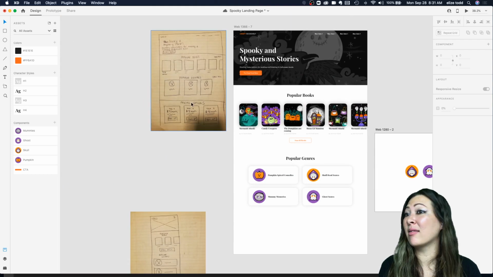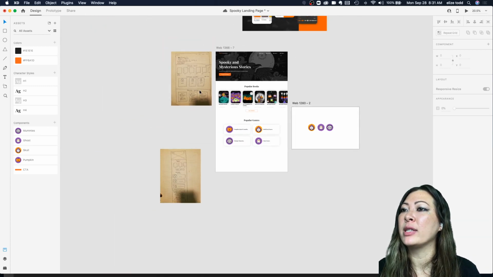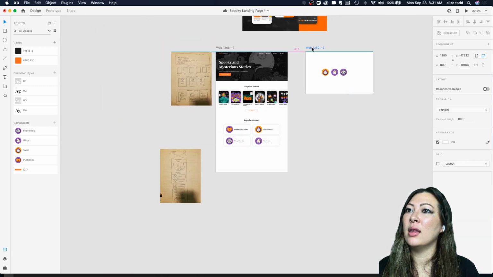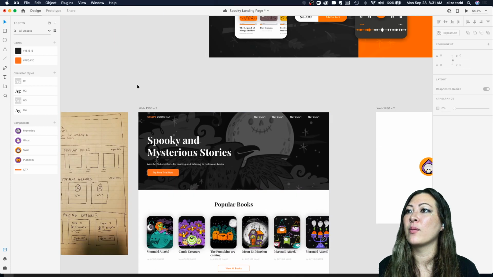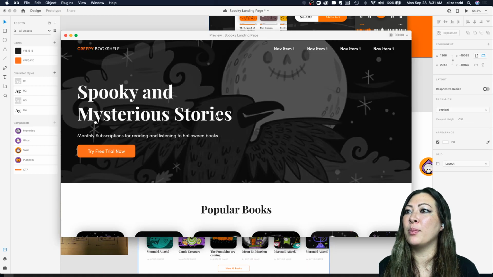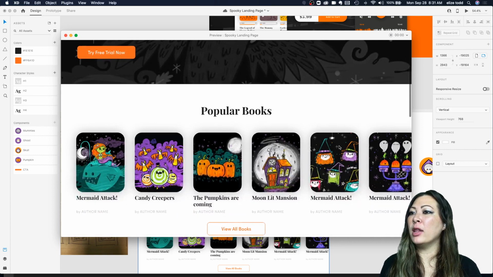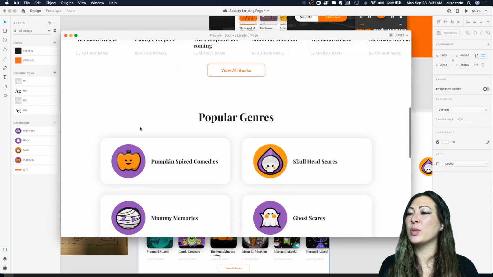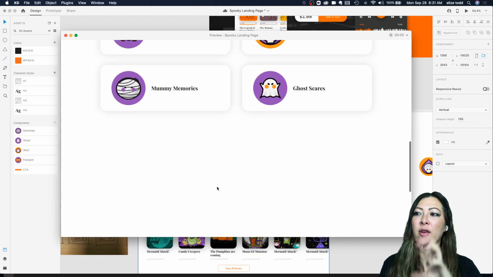Okay, we're near the end-ish of the page where we have pricing options. Now here I was thinking that I wanted to bring in something darker into the screen because we have such a light white background. So we have this dark background here. We have popular books on this white background, popular genres, and it feels like it just needs another visual break.